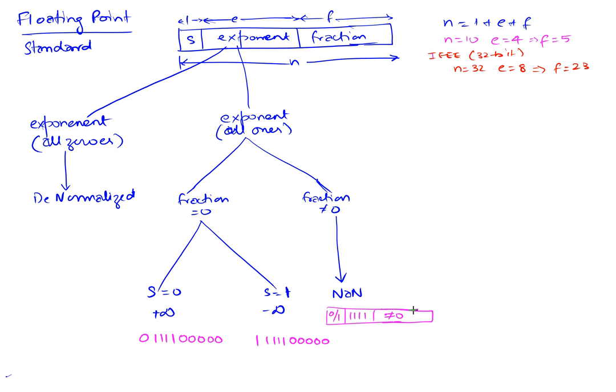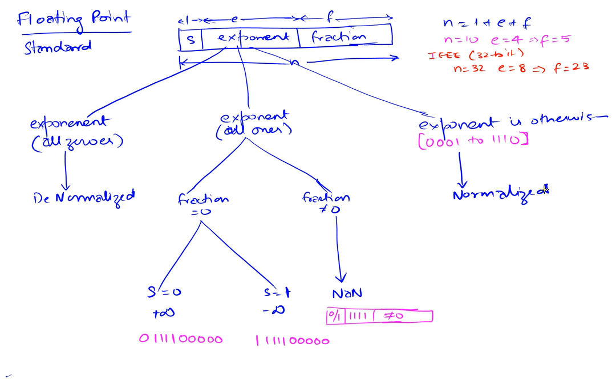Now, if I go back and look at the other possibility, the third possibility here is the most common possibility, which is where most numbers fall. These numbers are when the exponent lies between these two possibilities. I will say the exponent is otherwise, by which we mean that it is not all zeros or all ones. And in our specific case of the 10-bit number, these are all exponents from 0001 to 1110. That's the range of exponents for the specific case of the 10-bit number. But these represent what we call normalized.